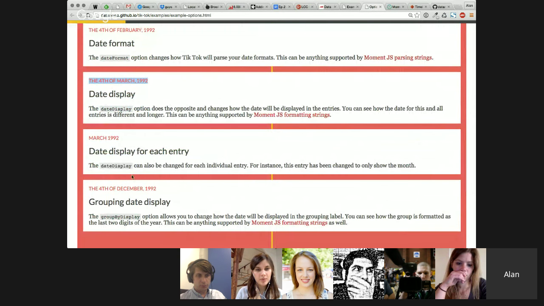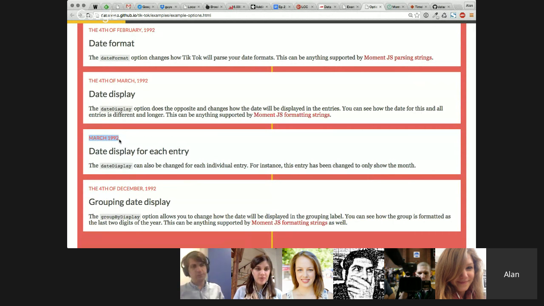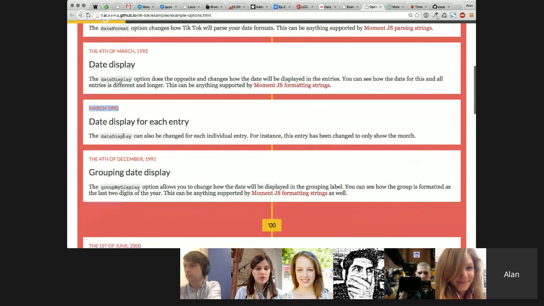You can also do a date display for each entry. So this one entry just says March 1992, and this is helpful, say, if your timeline has a more ambiguous date to it, where you don't know that it's on that specific date or time, but you still want to show it.